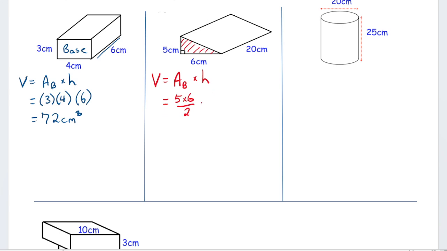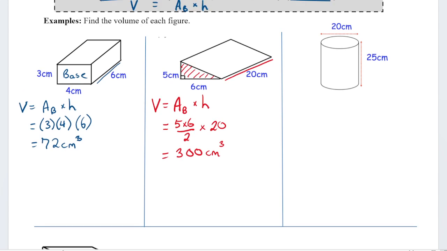All times the height, which is how long our prism is effectively, times 20. So in this case, we're going to have 30 divided by 2 is 15. 15 times 20 is going to be 300, I think, unless my mental math is bad, which it is sometimes. And if it is, then you will know the right answer better than I do, which is fine.